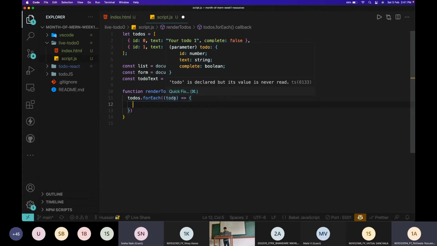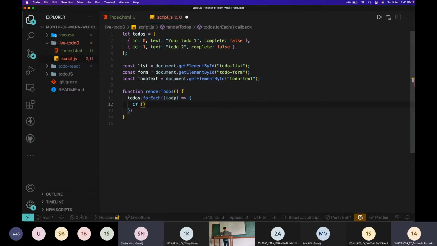So when looping over, first let me make sure that if the todo.complete variable is equal to false, meaning if the to-do is not completed, only then we want to render it in the DOM.